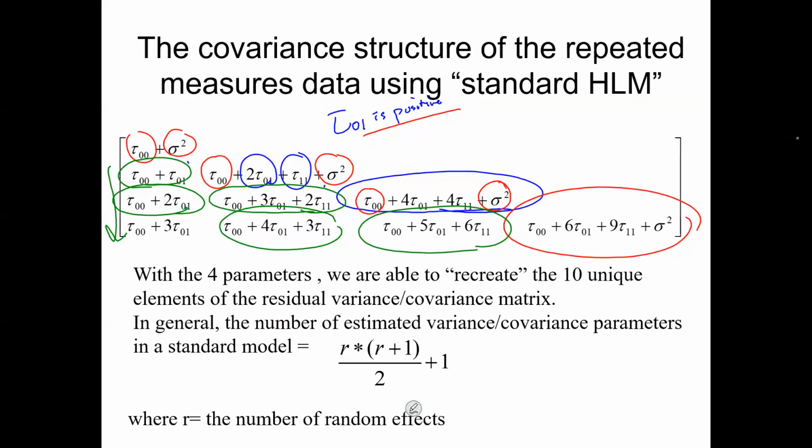We're allowing the covariances to increase across time, and they're increasing in interesting ways. And what we're saying is I can recreate these 10 unique elements of this residual matrix with just those 4 parameters, the 3 taus and the sigma squared. And this is basically how we put the taus and the sigma squared back together again to get just one composite residual matrix. Okay. Any questions about any of that? Does that make sense? So far, so good?